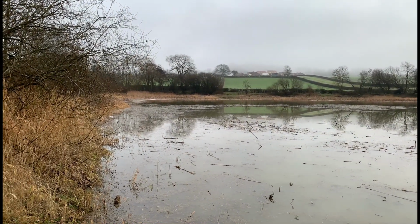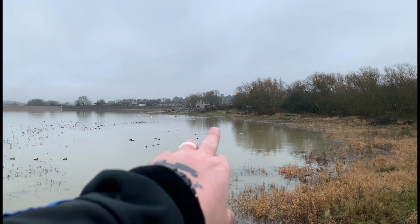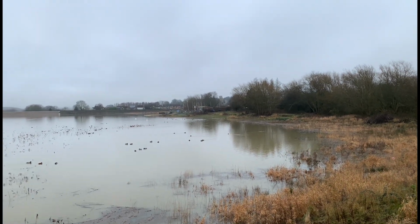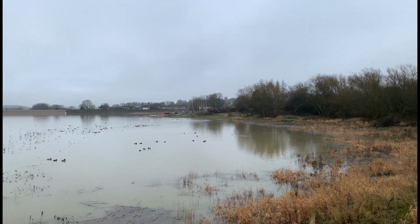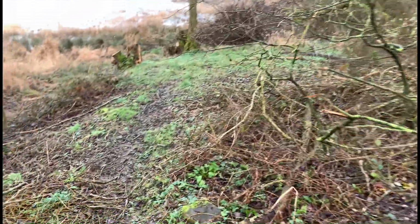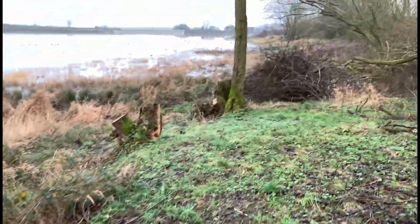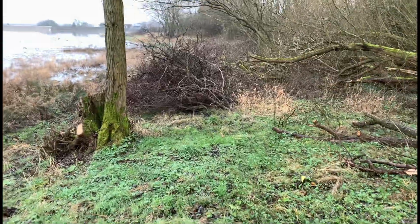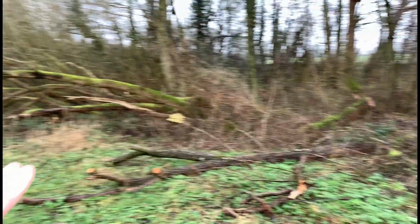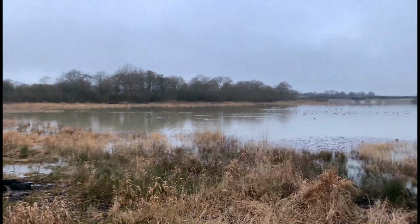Need sorting out. Right, so now I'm actually going to walk you around this way and have a drop down just at the sign at Boathouse over there, Sailing Club, and just onto that bank over there, because I don't think I've seen that much water over there before. So let's go and have a look. Right, so I'm going to detour this way and go down here and just give you eyes on all this stuff. Now, all this stuff might be safe because it's quite high up compared to where water's got to come before it breaches over the outlet.